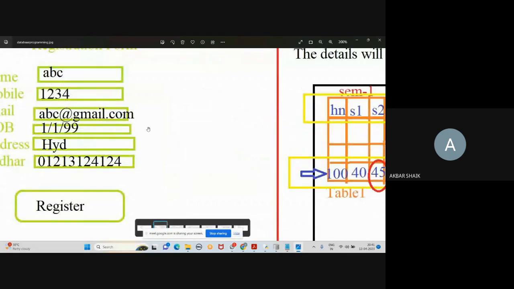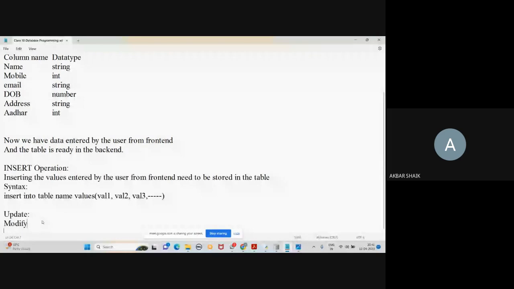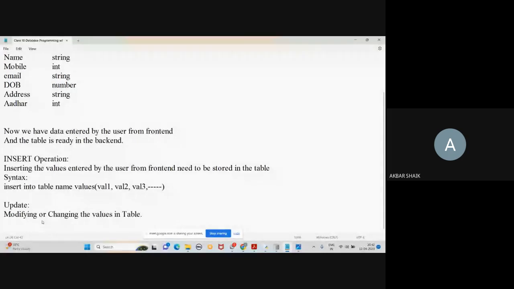This operation is known as update operation. Update is nothing but modifying or changing the values in a table, which means we give a new value to that column, and the old value will be replaced by the new one.